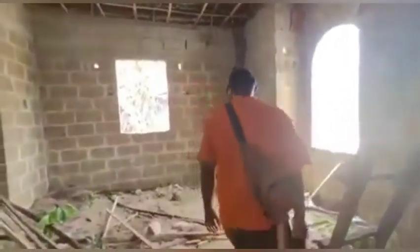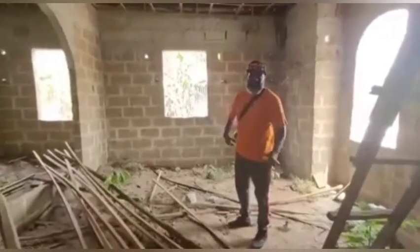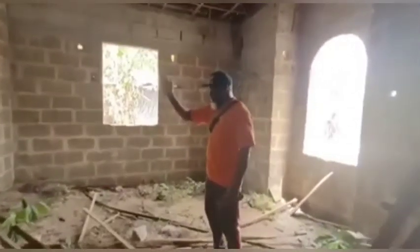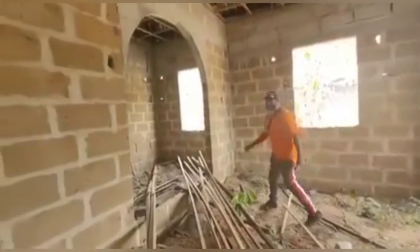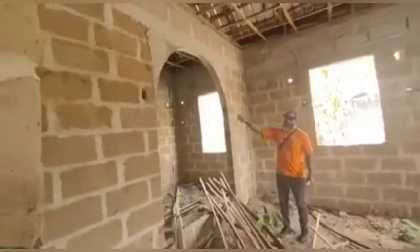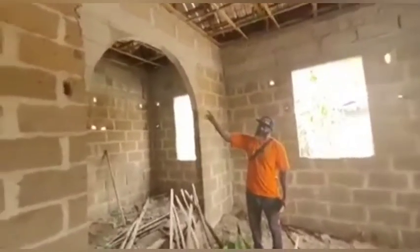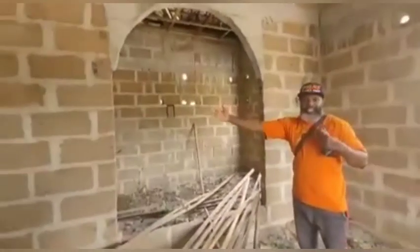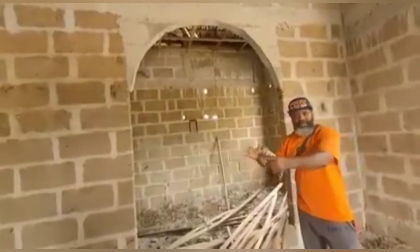This area is the sitting room, or what we call the living room, and it's also a dining area going in this direction. What you see here is not going to stay — we're actually going to tear this wall down and lengthen it so this part is more open and larger.